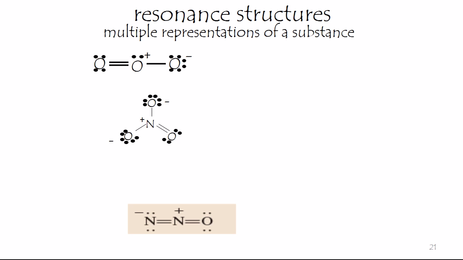Was it a better decision? Well, you can decide. They said, if we can't show it with one structure, let's show it as the average of two structures. These are called resonance structures. They resonate, maybe, or not, depending on what you think. And they move the electrons around. They say another structure might be to take that lone pair, throw it in there to make a double bond, and then take those two electrons and throw it up there to make a lone pair there. And that would give you another structure that would look like this.